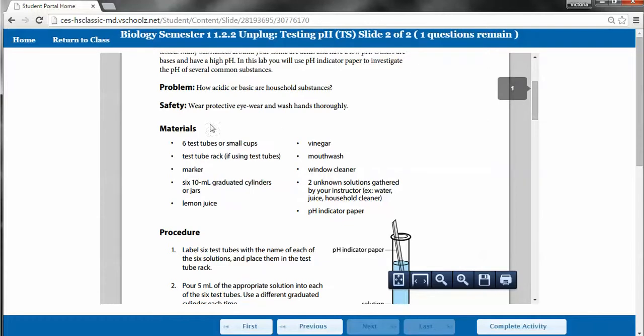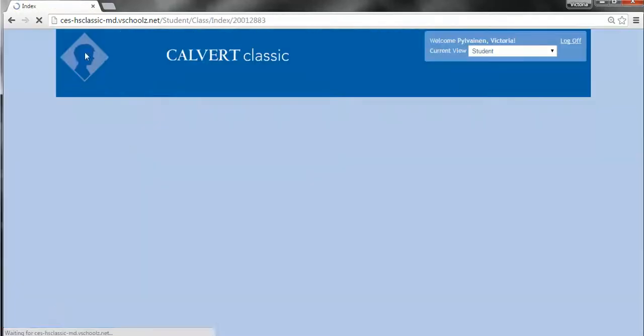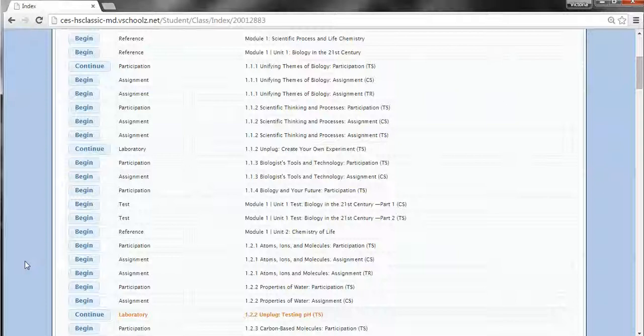And if you're unable to get some of these lab equipments, you could decide to wait until a later date when you can come back to do the lab, or you can go ahead and complete the lab, or not complete the lab. That's up to you and your discretion. In the classic program, you have that option.